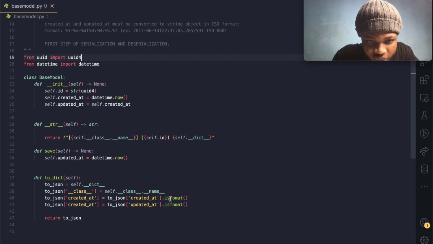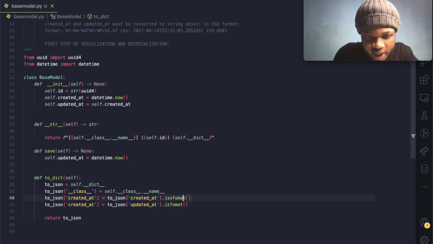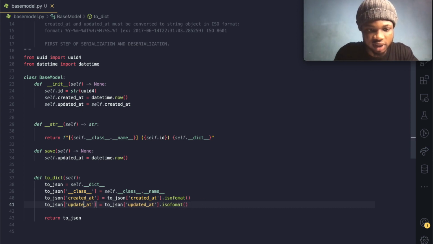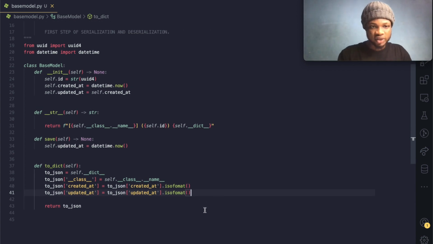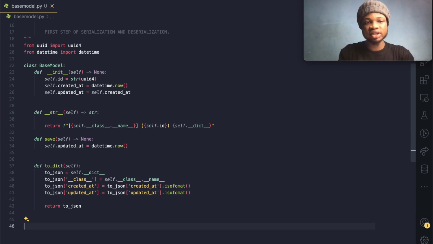Created. So this should be isoformat, I think. Yeah, so this should be isoformat with the o only here. And we should change this to updated. So I had a lot of errors, and I know you must have seen it. So I think we're good now. So we have a base model that models every single method and attribute that every other class will be inheriting from, right? And it's nothing too complex. We did this in the previous video, and we're repeating what we've done before. So fine and good. Let's instantiate our base model and test our code.